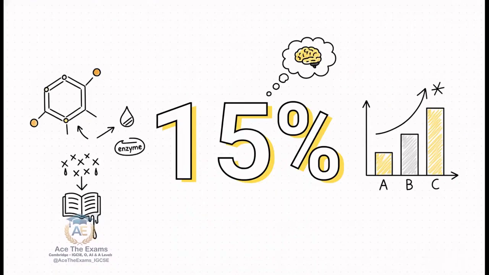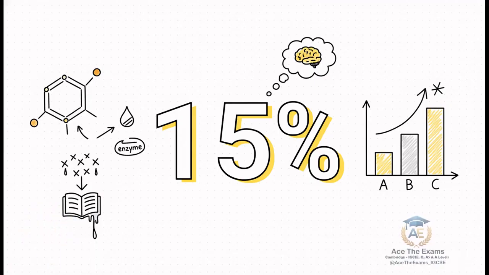Here's a cold hard fact for you. Topic 2.2, glycosidic bond formation by condensation. It accounts for roughly 15% of your total marks in paper 2. 15%. Guys, that is literally the difference between a B and an A. And the real tragedy here? It's not that the biology is too hard. No, the tragedy is that candidates throw away easy marks on completely avoidable mistakes that examiners see on repeat.